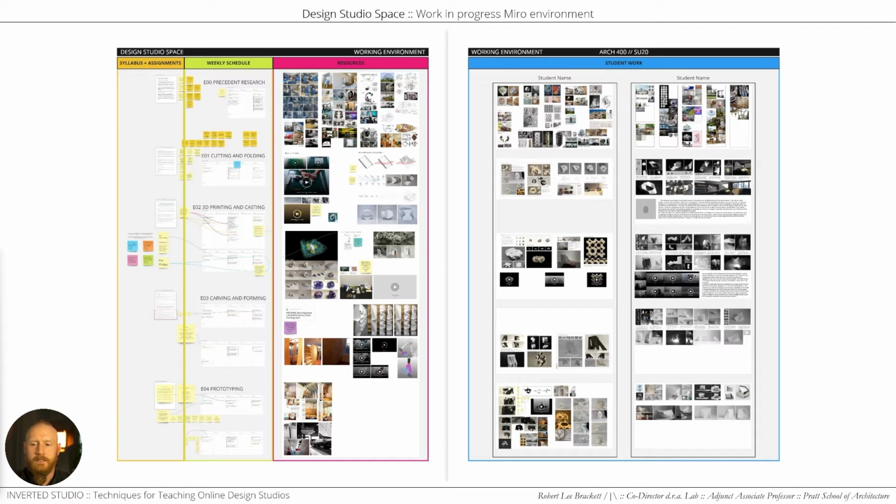The virtual workspace combines the desk and the in-studio pinup wall into a fluid, multi-scalar platform. Work is easily referenceable and trackable over the course of a project, helping to guide the feedback and integration of the learning process. It is also valuable that work of all students is visible to each other so that they can develop communications and connections and share resources and references from within the studio itself. The virtual studio has the potential to greatly increase the collaborative sharing of design work within a studio, and we've used it in many of our team-based studios to really help facilitate how they build presentations, consensus, and track their decisions over time.